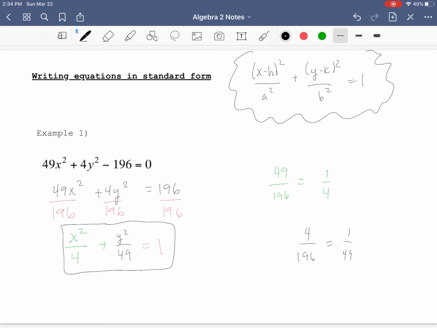Now, in this case, you need to be very careful, because if I did ask you to find the a squared and b squared values, remember that a is always bigger than b. So this actually is written backwards. To put it in the correct format, I would write it as y squared over 49 plus x squared over 4 equals 1. That way you know the direction it's going, because this right here is our a squared value, and that right there is your b squared, since the b is smaller. So it's not super important in the end, but it will be important if I was asking you to graph or to give me specific values.